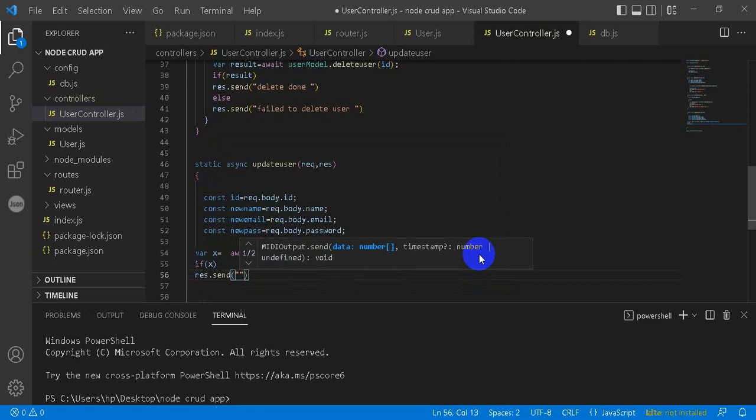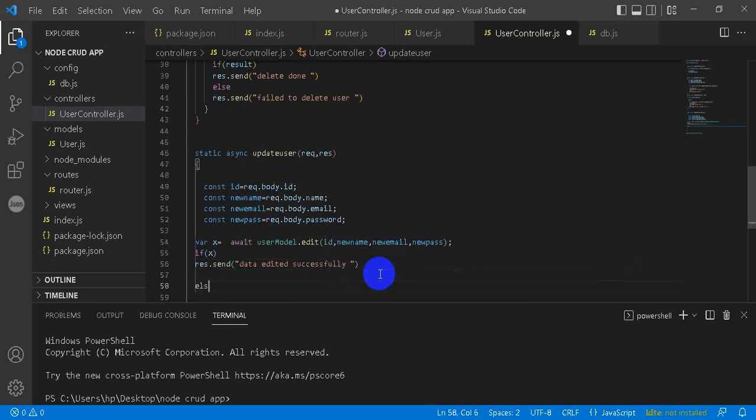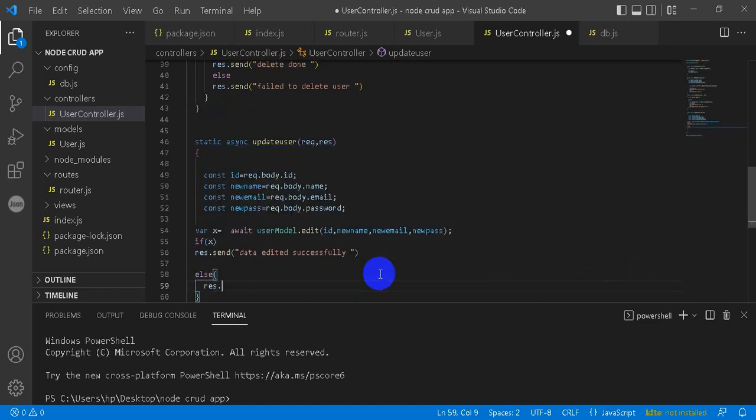I will send data edited successful, else I will make response.send something like failed to update user.